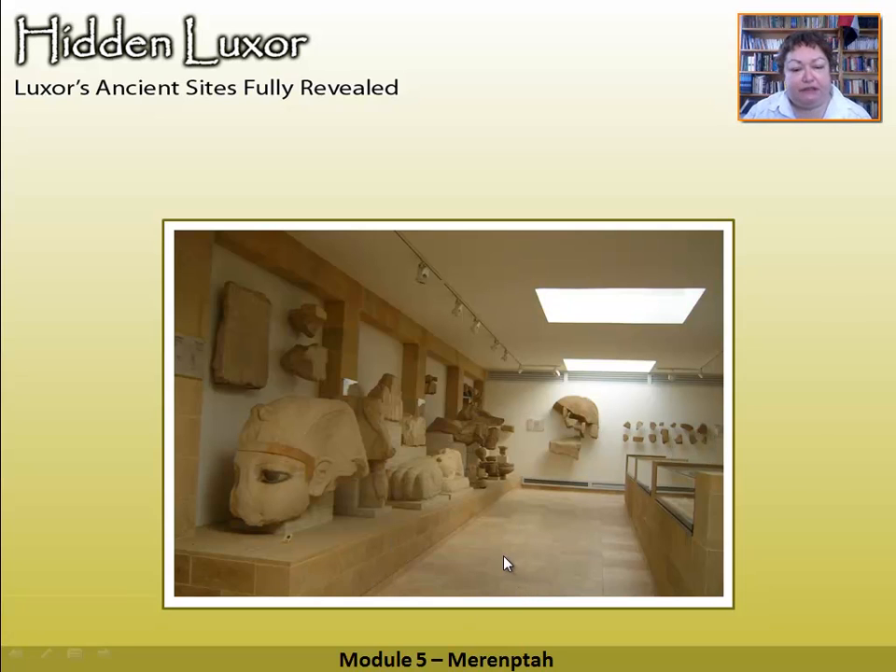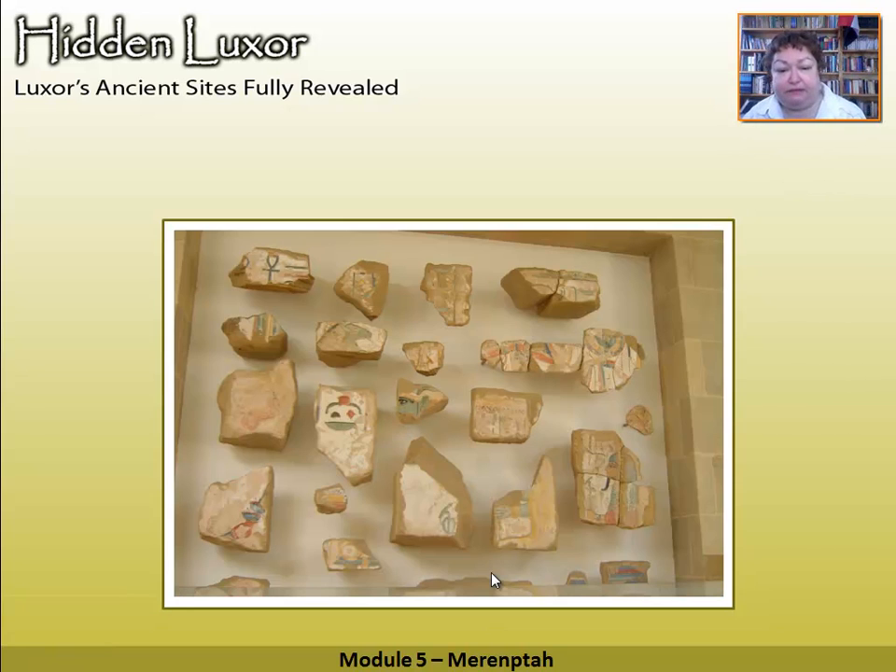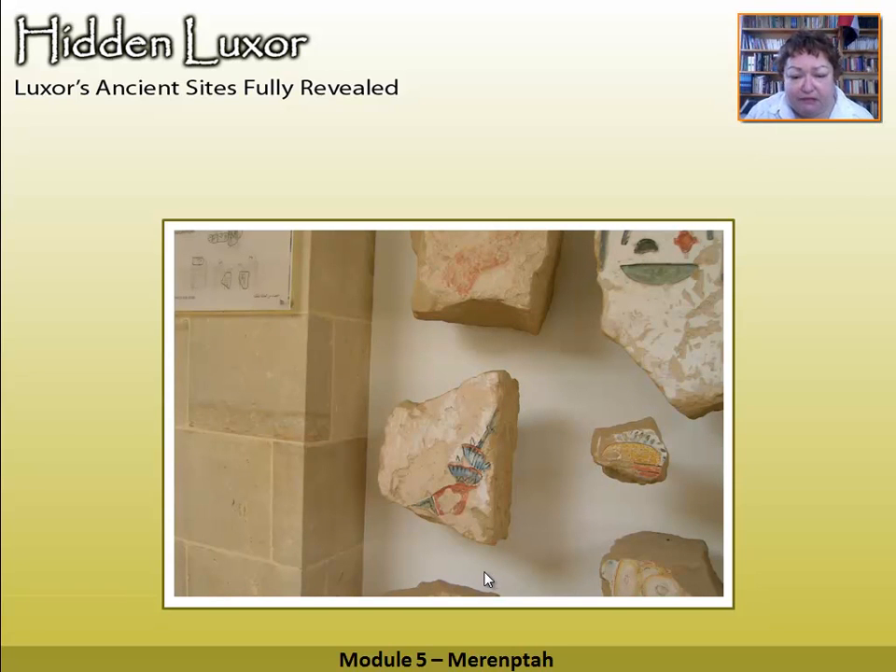They've got this way of putting up the pieces on the wall — it goes around chronologically, right from Hatshepsut to Merneptah, covering everything found on this site. Here you can see one of these little jigsaw puzzle-type displays. Lots and lots of colour — really, really pretty. It must have looked absolutely gorgeous when it was all up. Look at that little flower detail there; it's really sweet.